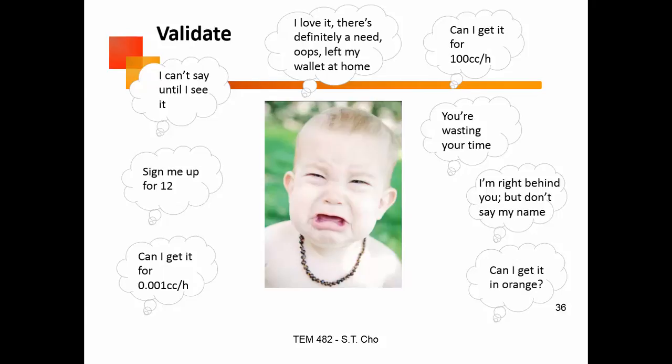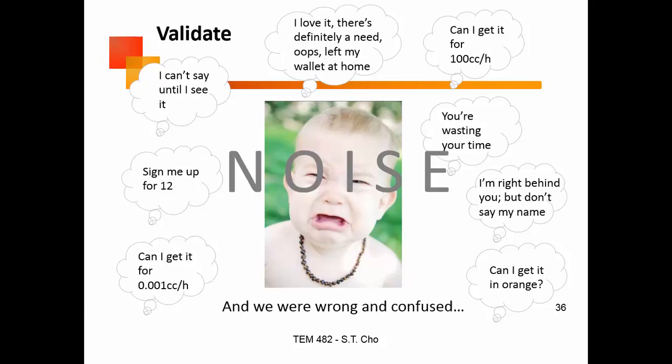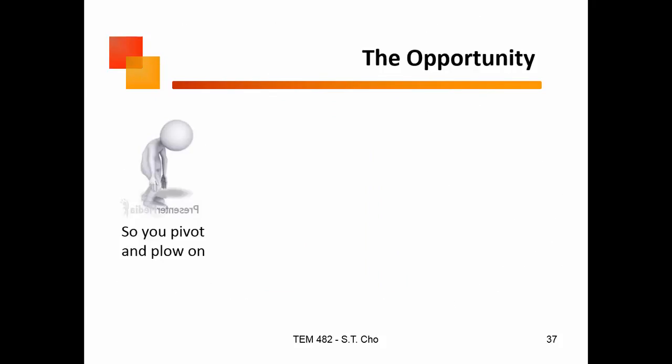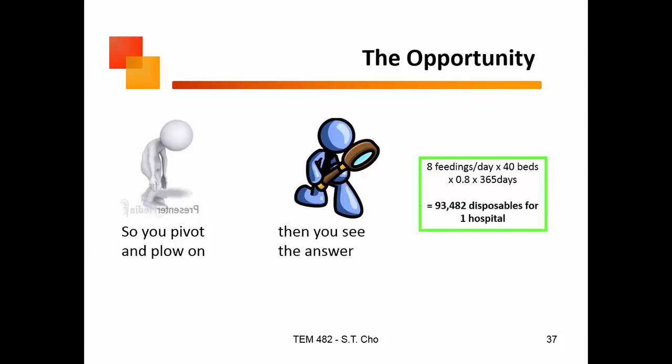Things aren't quite like what you expected. And the thing is, there's a lot of noise. So we were wrong and confused. What do you do? This is a tough time in a startup. You have to plow on. And then what happens, and this is what you're doing this week in the assignment, trying to find that golden person to talk to, you see the answer.